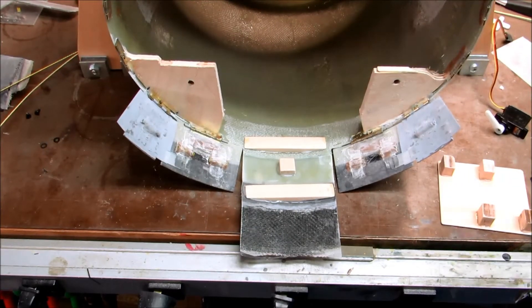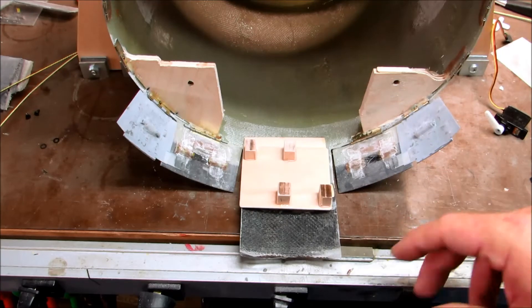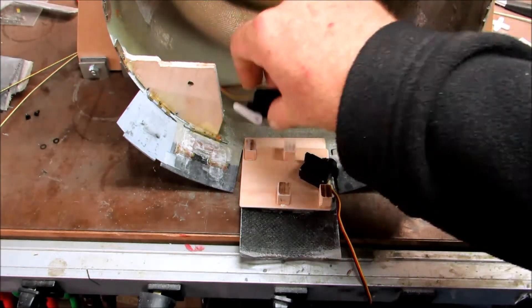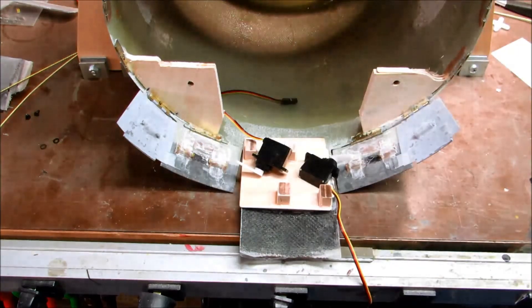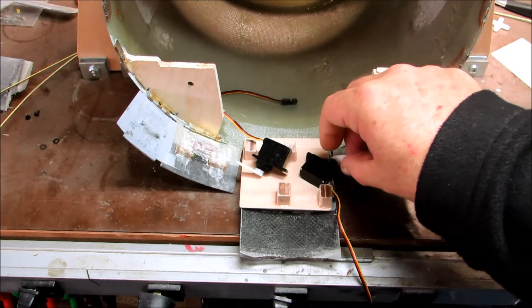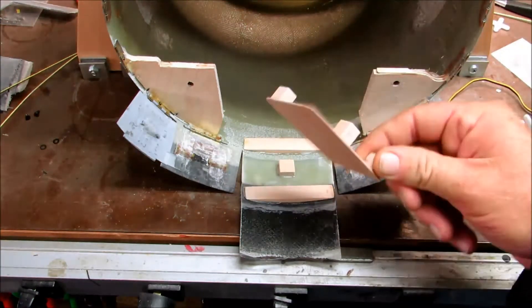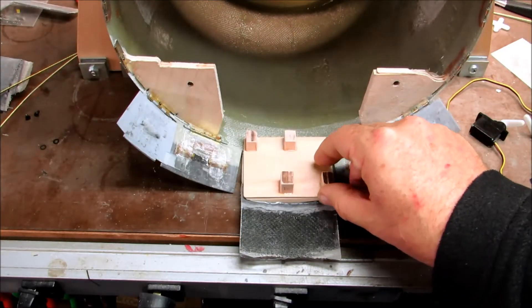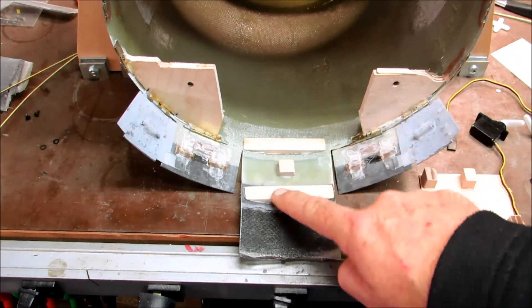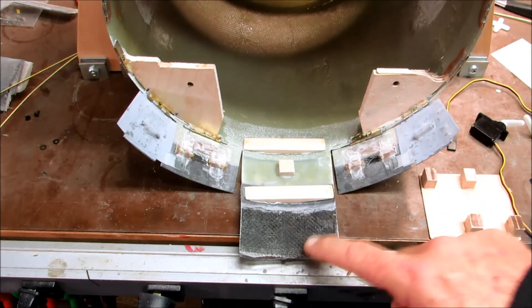Alright, so the next step was to create a little plate. I've somehow got to get these little servos mounted so that they can drive that pushrod, that cable. And so I made this out of 16th aircraft ply. These are basswood.